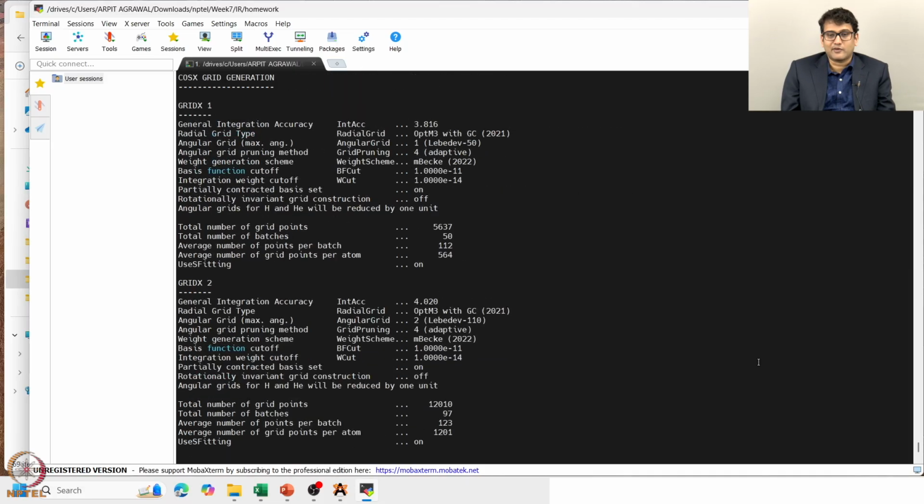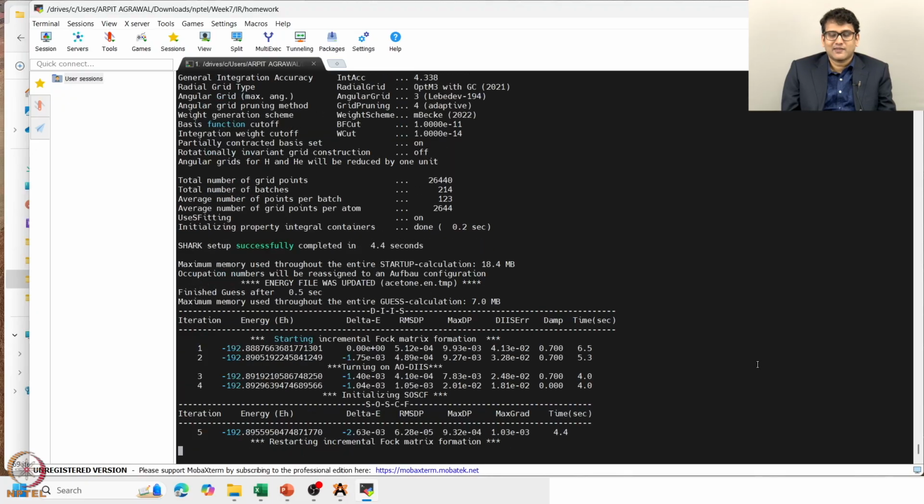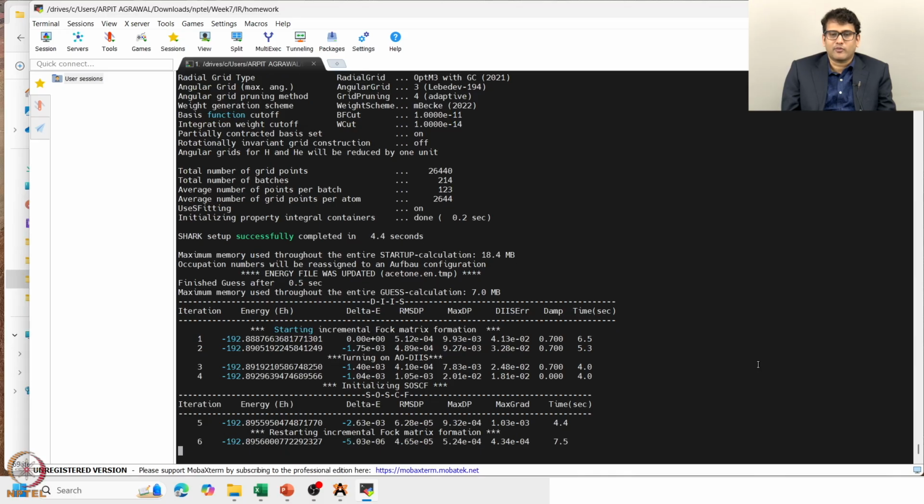Maybe I should have done an XTB optimization first. It's a good idea sometimes to do an XTB optimization first and then try to do the DFT optimization.